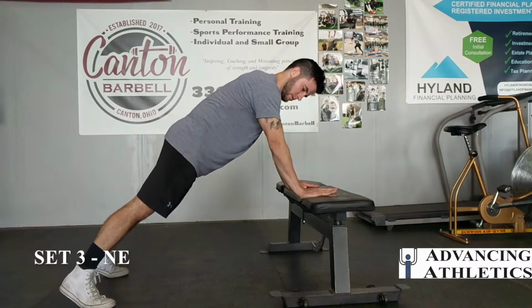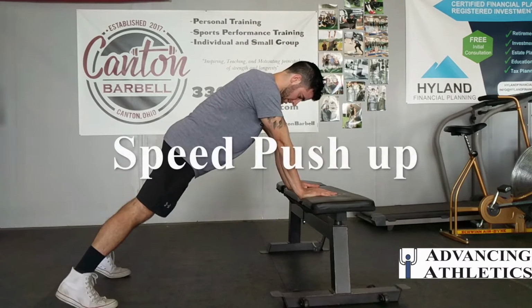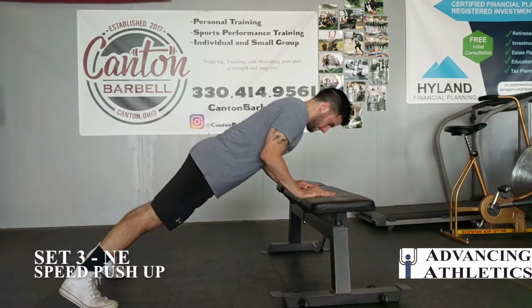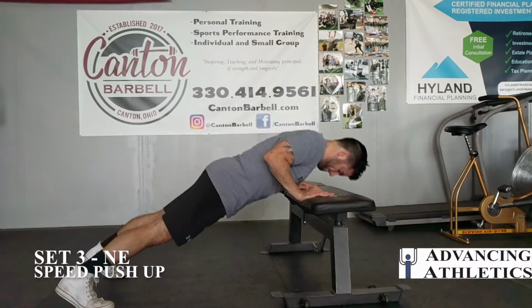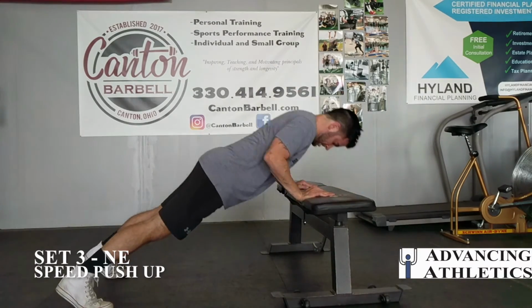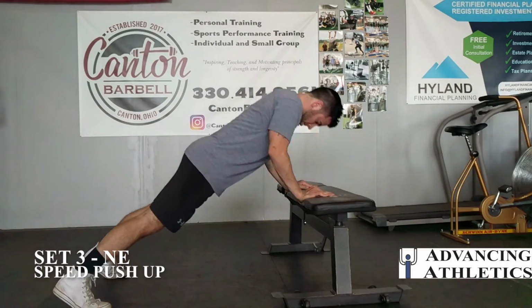Without equipment, or if you want to do this while on vacation or somewhere else at home, we're going to do a speed push-up. Here, we specifically elevated Michael's hands so that he can really keep the intensity up, and he's going to go as fast as he can through that full motion while keeping himself in that even position as he's been doing all along and we've been preaching to you about as being important.